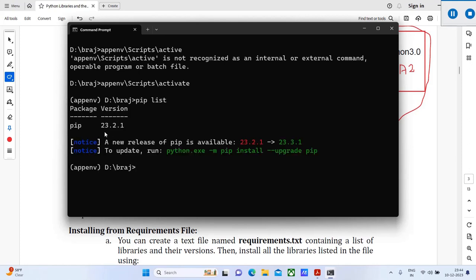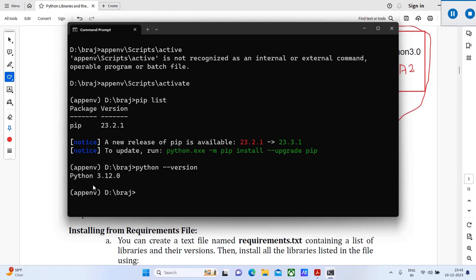Only pip 23.2.1 is installed in this virtual folder. And you can also see the version of Python with python --version. Python 3.12 is installed. Now we are in the virtual environment because appin, our virtual folder, is shown before the command prompt.